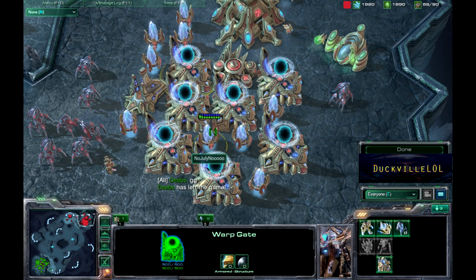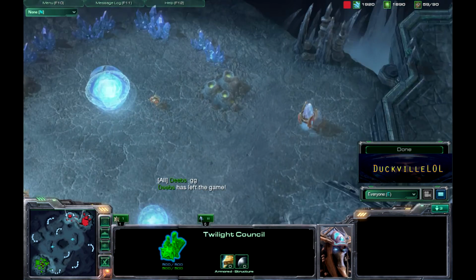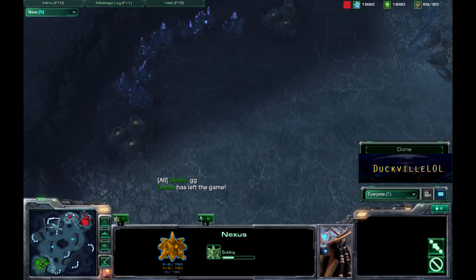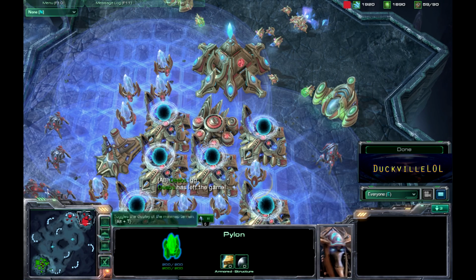If you don't want to go down a mass gateway path, put some tech down. Get a Stargate, get a fleet beacon, perhaps move to carriers if you really want to, but obviously with carriers you'd probably want a third base. But obviously we didn't get that far, but we'll see how we go in the next game.